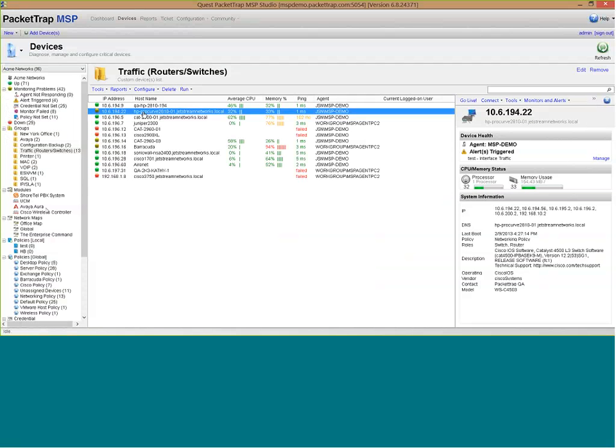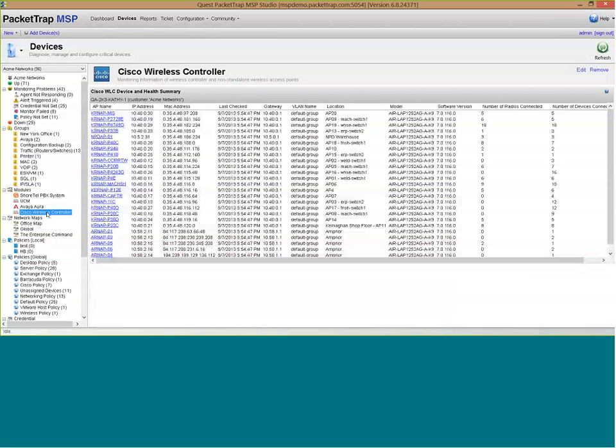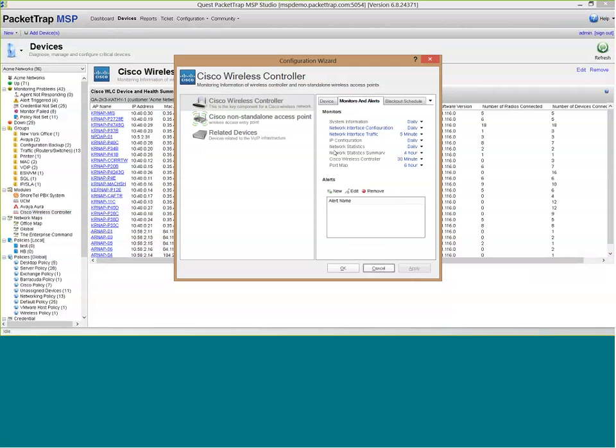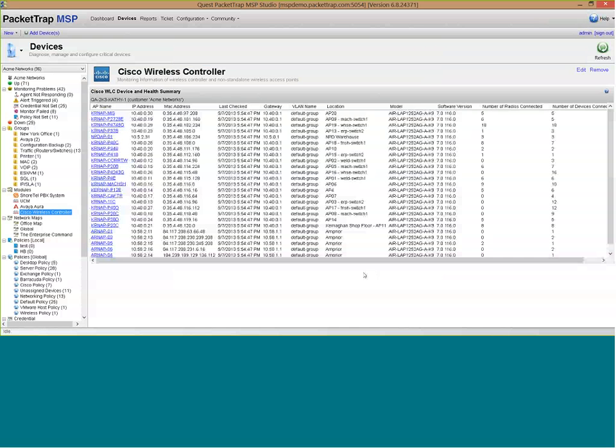Let's click back. We also have specific modules. I'm not going to get too much into that, but with a VIA module, the basic difference from the policies, which I'll talk about towards the end, is that we've constricted the monitors. So you can't remove the monitor. For instance, you have a Cisco wireless controller. We can see all the access points to it. But when I go here and click to edit it, this is how we configure all the alerts and add the controller. For the monitor section, these are all grayed out, so I can't control them. Within the policy, though, it's controllable, but you don't have access to the Cisco wireless controller module. You'll have access to the other ones, just not that one. So what we've done is just locked it down so that there aren't any mistakes.